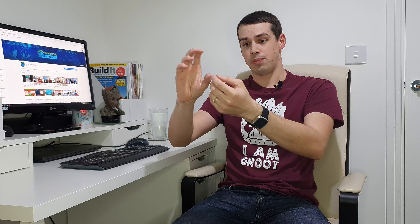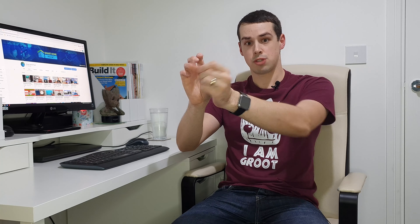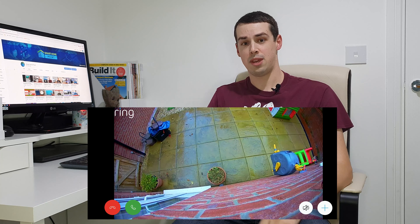The problem I had was that when I was actually rotating the Ring Floodlight Camera — the main camera bit — I was rotating it to the right after following the instructions, meaning I'd loosened the screw at the back. I was turning it and the whole unit just came out in my hand, which was obviously a bit concerning, and it's just literally dangling on a wire. I was trying to get it back into the actual ball socket, and it simply wasn't going back in. I'd loosened everything — the screw and the back screw as well — and I just couldn't get it back in. As a result, the whole Ring Floodlight Camera was just dangling down, giving me a shot of my patio and paving slabs. It was a little bit pointless.